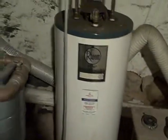From the looks of it, the hot water heater doesn't look too bad. I mean, from appearances. And there's been some recent work on the heater. So we've already actually serviced that, and it looks pretty good. So we're looking good so far. We're going to come in here and whitewash and spackle up this basement and make it, when we finish with it, it's going to be cool.